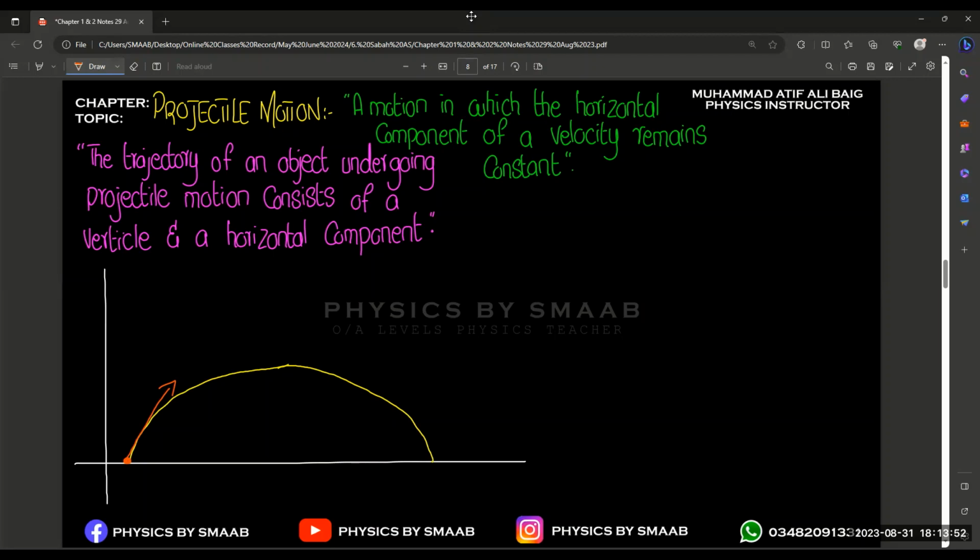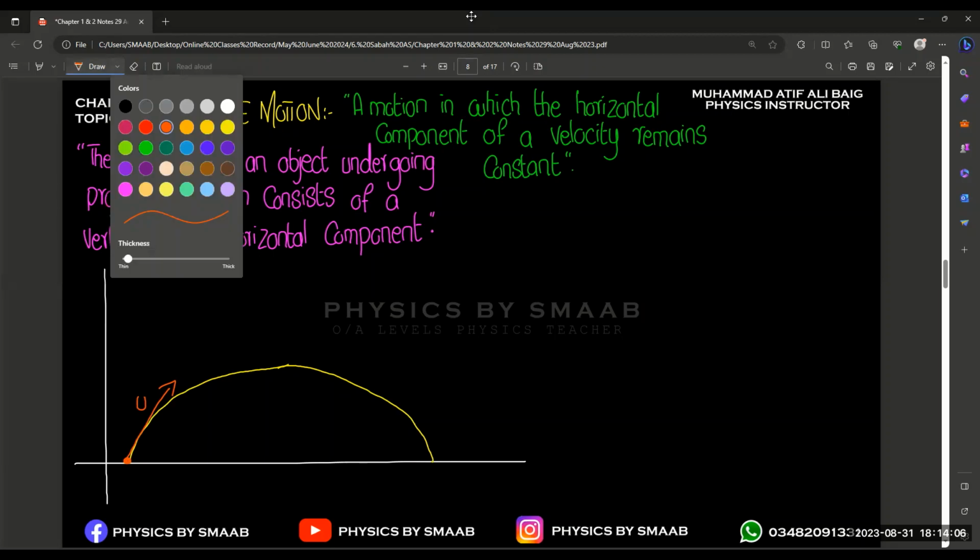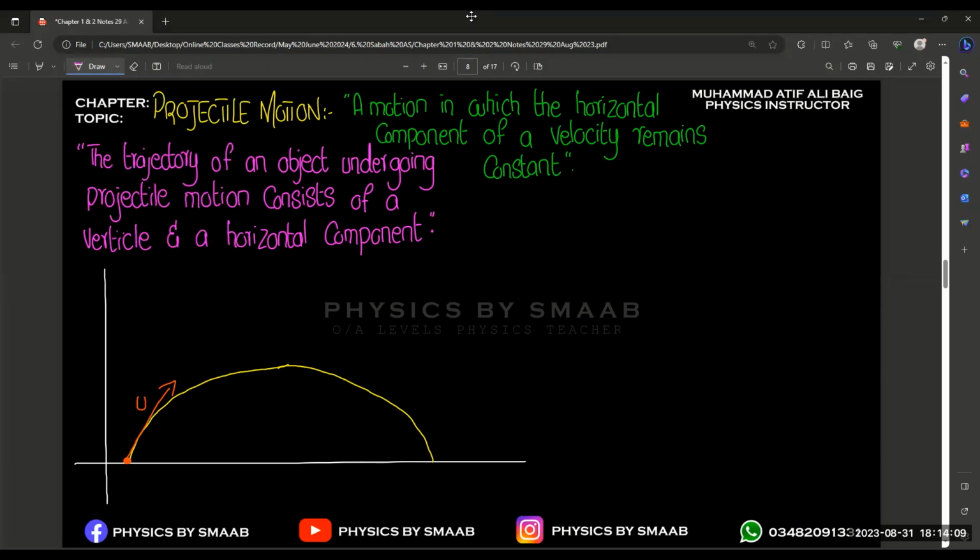So let's suppose we consider this one as velocity u, the initial velocity, because initially we kick the ball with some velocity, then the projectile motion begins. And at the halfway point we know that this is the maximum point. Then after this point, the ball is going to move in a downward direction, right? So half the part is in the upward direction and the rest is the downward motion. Clear?